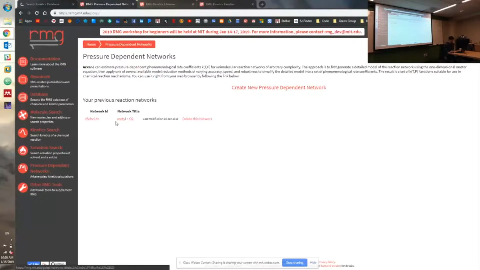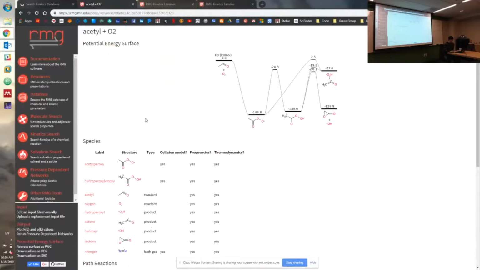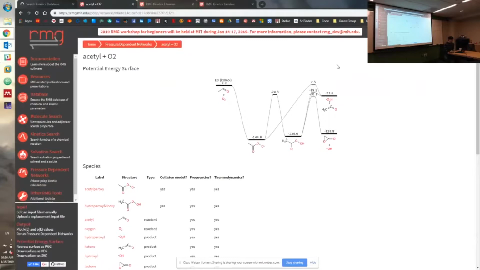I uploaded one of the RMG examples, which again might take a bit to load. Oh, here we go. So you can upload a standard Arkane input file, and then you can run, or you can plot the potential energy surface.